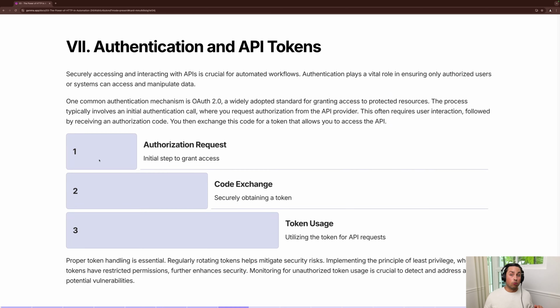All right. So one of the things that I want to talk about with using the HTTP module is this concept of authentication and API tokens. You've likely had to provide some sort of API key with the automation tools that you're using. That typically is something where your automation service, such as make.com, will provide you a link and say, hey, go to the actual service, go to the developer panel or some sort of settings panel, and go get an API key. That is typically the case as well for any sort of API-driven interactions that you're going to be doing through HTTP requests.